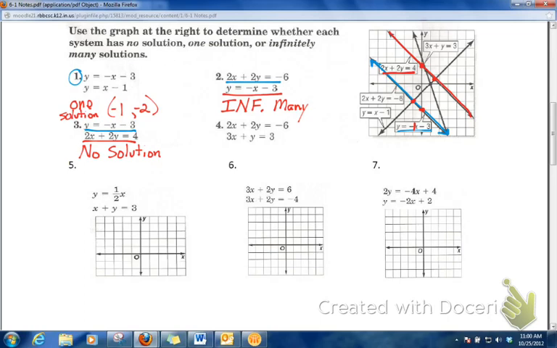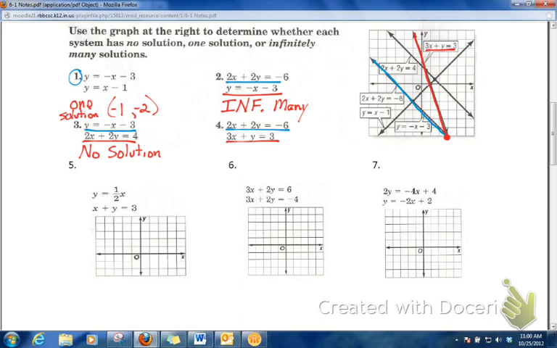Okay, and for our last one here, we'll look and see the first equation says 2x plus y equals -6. I think we just used that one. That's this line again. I think we used this line in every problem so far. And the second line is 3x plus y equals 3. That's a new line, 3x plus y equals 3, so that's this line right here. And again, you can tell that these two lines are going to cross. In this case, it does happen to be on the last one.